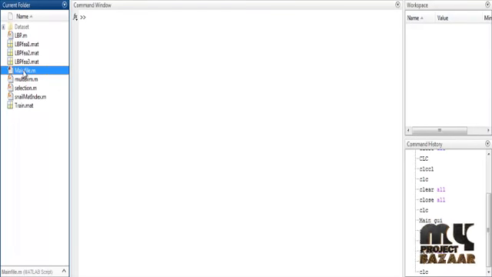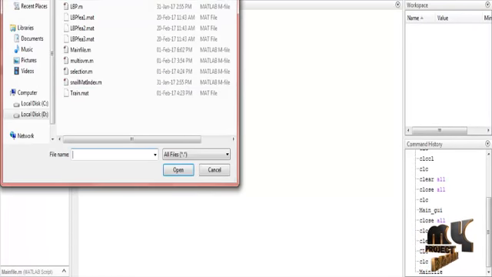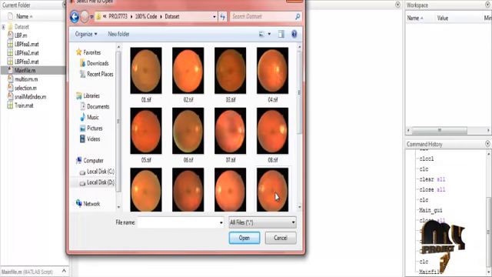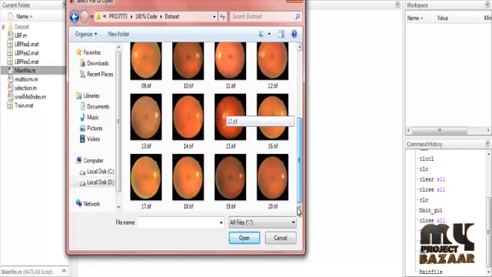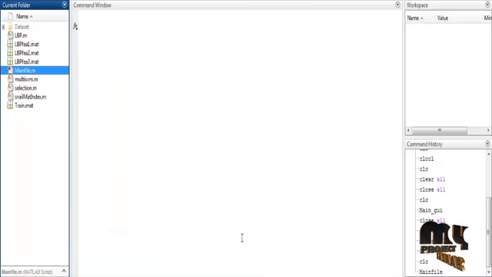Click the main file and then run. It takes some time to select the dataset of fundus images. So I will click that. It's processing. So in this process I will click the dataset. These are all the fundus images of the process. Whatever it may be, I will select the first image. All the images are in TIFF format. So I will click open.